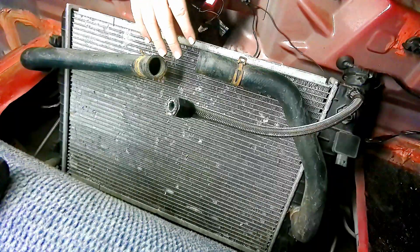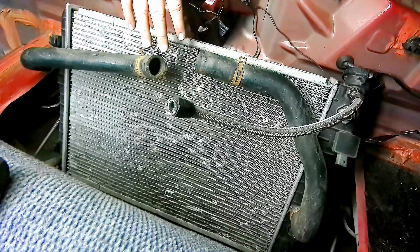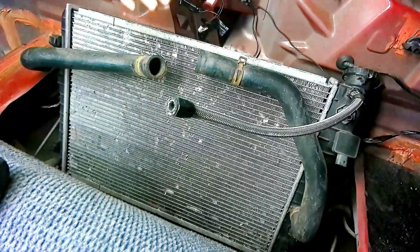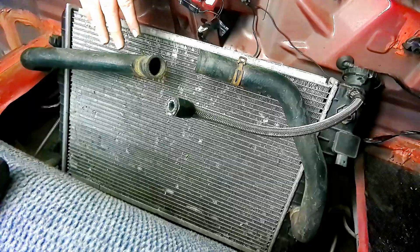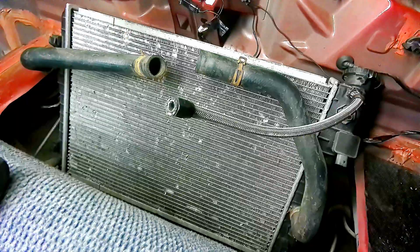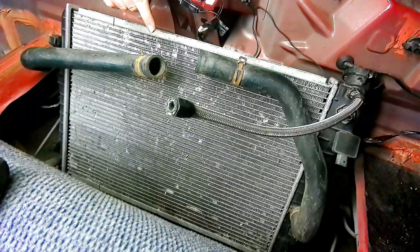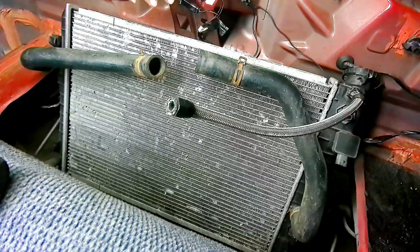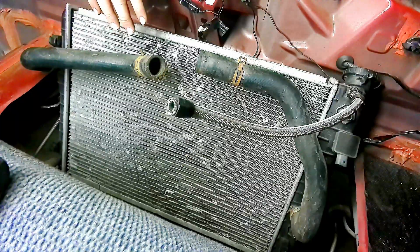I got the radiator getting closer to where I want it to be. I still haven't moved the exhaust underneath yet — kind of using that to hold the radiator up right now. I still need to remove a little bit from this side at the bottom. I can't go too high because I have my stock fuel tank still in here — trying to do it with that instead of running a fuel cell. I have a limited amount of room on that front side of the well.